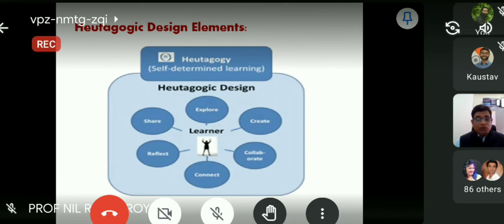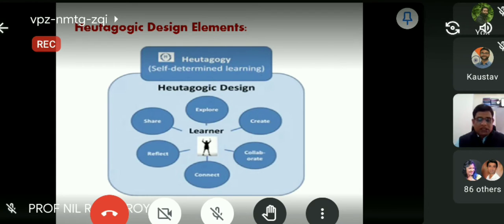They need to be able to develop and test hypotheses. You should give that freedom to ask and answer questions. Let them ask questions. Let them find out the answers to those questions. So this is the first element.